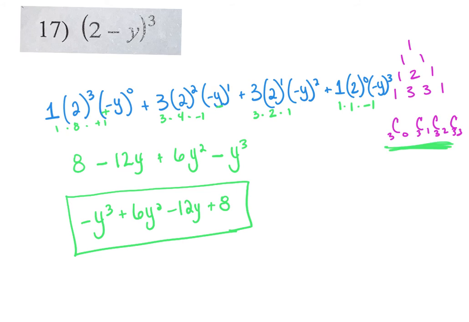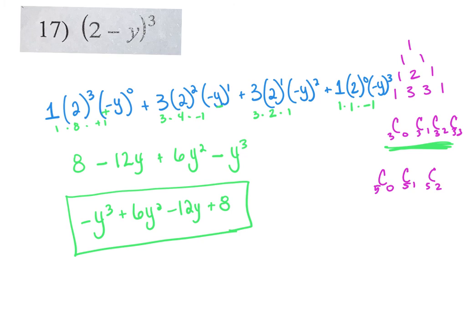So let's say I had to the 5th power. What I would do instead of drawing Pascal's triangle, I would just do this 6, 5 to the 0, 5 to the 1, and I would do all these and write my coefficients out here, and then I would just write them here. Does that make sense? So I would do my combinations over here and figure out what this is. And I would just figure out what my coefficients are going to be in that order, and then I would just drop them in place.